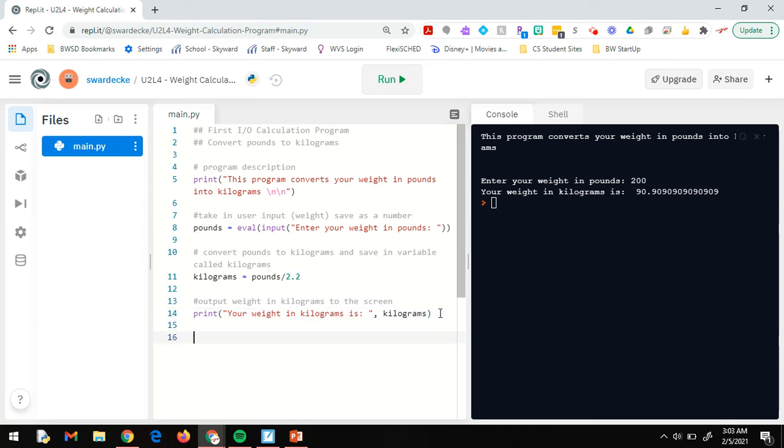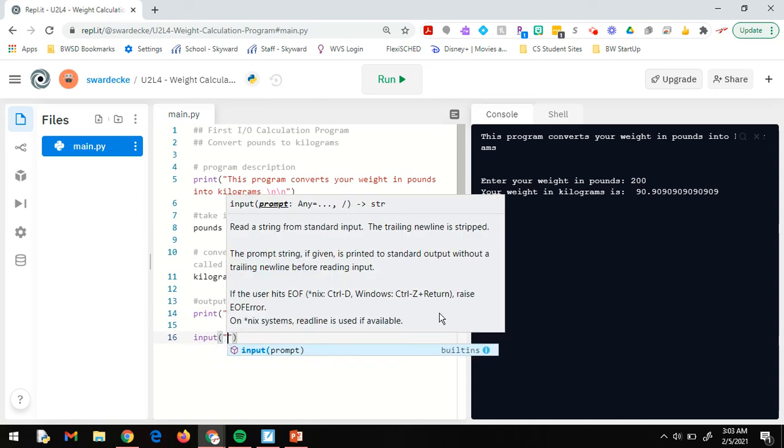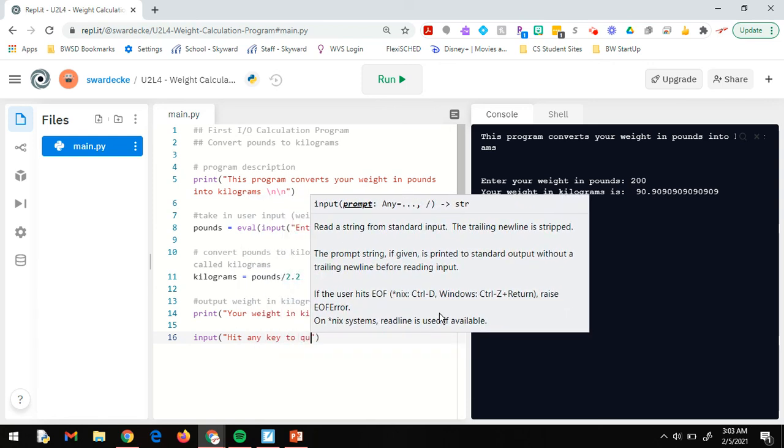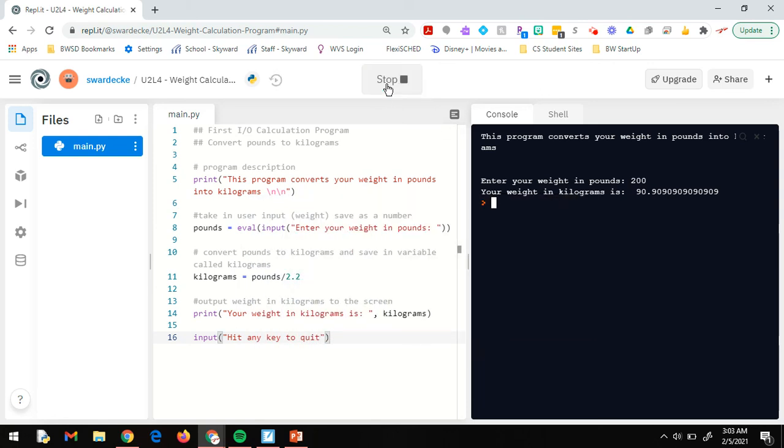Now, we can also utilize that input function we talked about that allows you to quit. So here you can do "Hit any key to quit". You put this at the end of your program. Essentially, this will slow down your program and wait to close out. Sometimes if your program goes too quick, it can close out and you don't see everything it does. So if you add this line to the end of your program, it will print to the screen, and whatever key you enter, it will quit your program. This will simply pause and allow the user to decide when the program stops running.